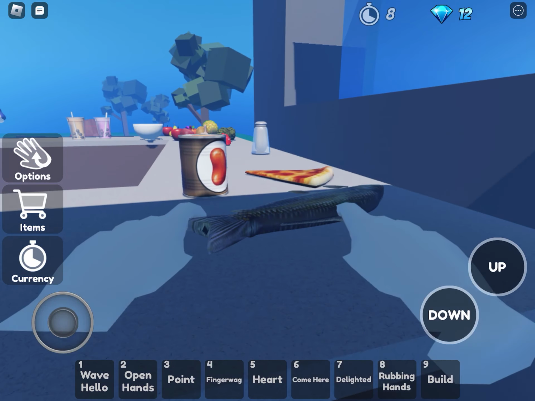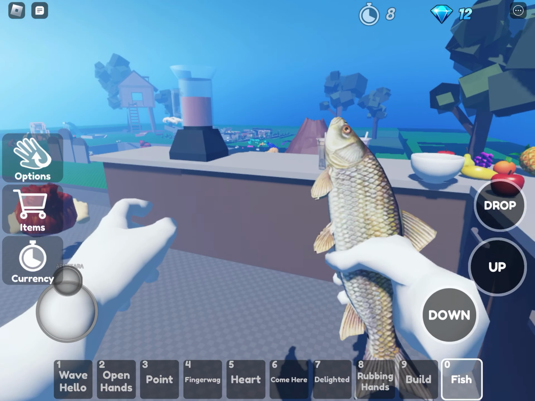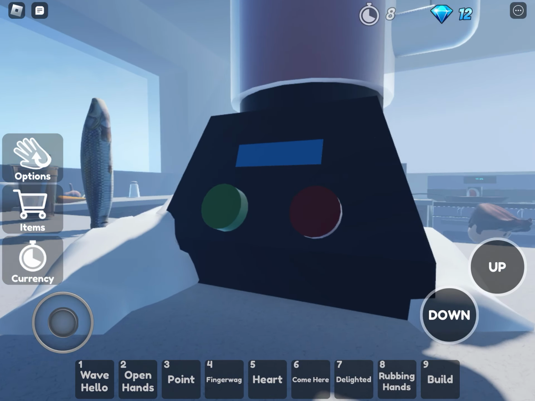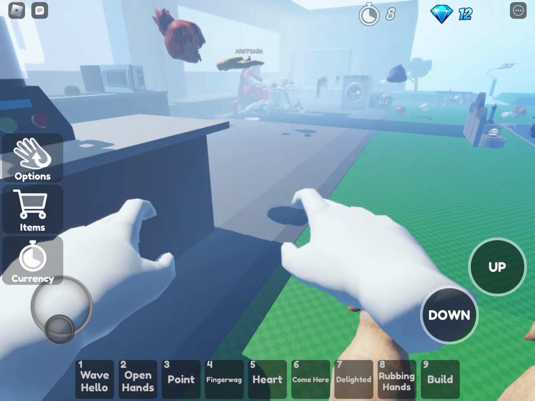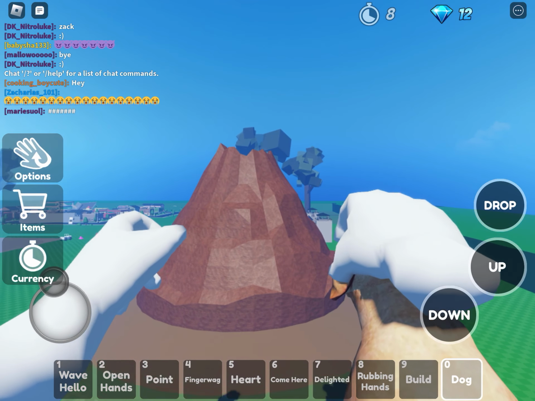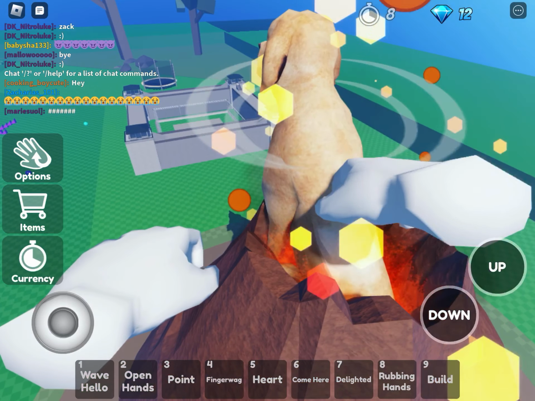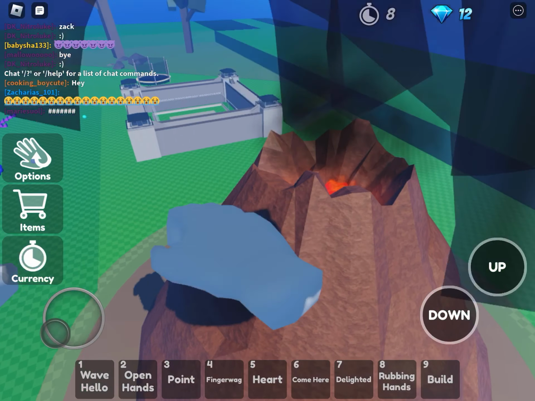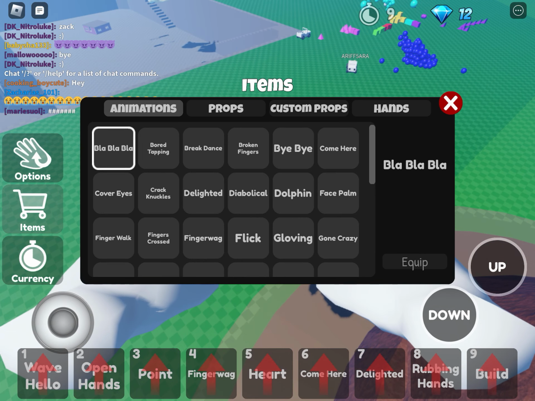globe. Okay. What's this? A fish? What can we make with this? Ew, it's alive! What the hell happened to the blender? Oh, a dog. I hate you, dog. Get out of here. Oh my gosh. Oh my gosh, that looks so scary.